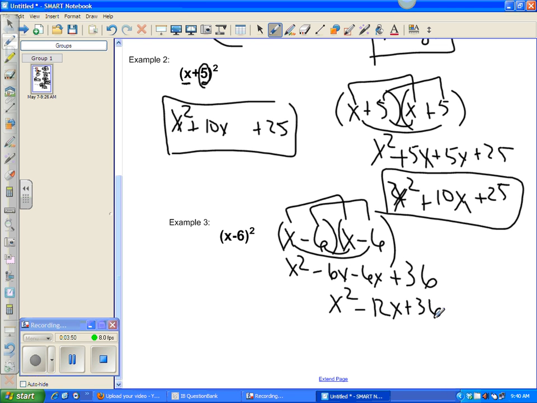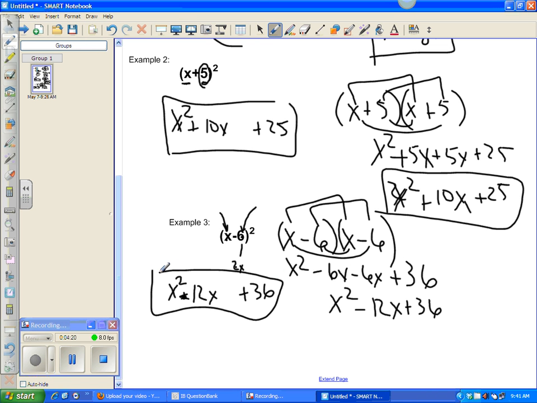Or you could have just squared that, and then multiplied that one times 2, and negative 6 times 2 is negative 12, and you would have gotten the same answer. So this squared, x squared, positive 36, and 12x. And there's your answer. Sorry, and this is a negative because a positive 2x and a negative 6 is a negative 12. Easy peasy if you just get the pattern, and that's really it with this unit: looking at those patterns and playing with those patterns. Good luck.